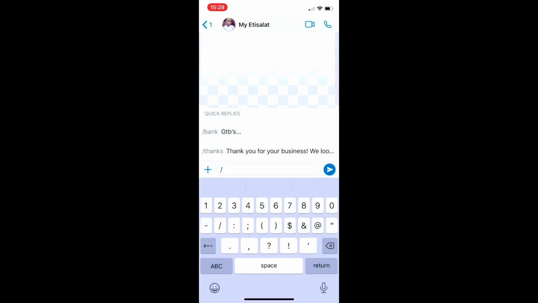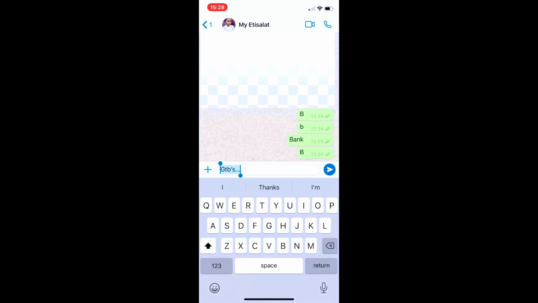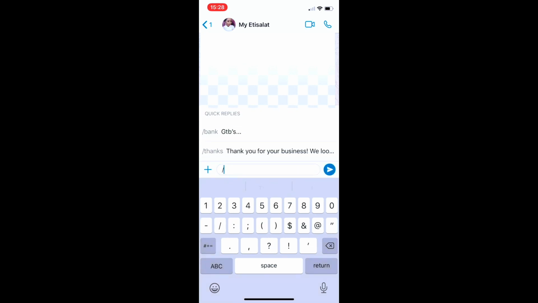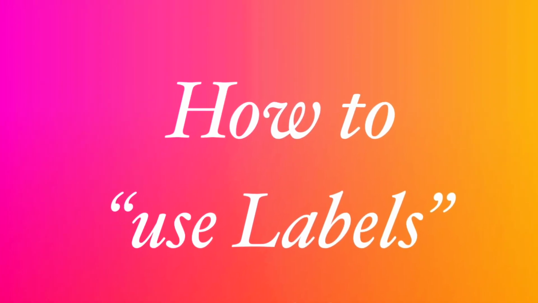After putting that in, you save it, and all you need to do to bring it out is, when you want to send the account number to the customer, you just type the slash, and then you have the options of all the quick replies that you have, and you can select the one that you want, which is your account number. If you want to add any more information to it, you just add it and then send. If not, you just send to the customer.